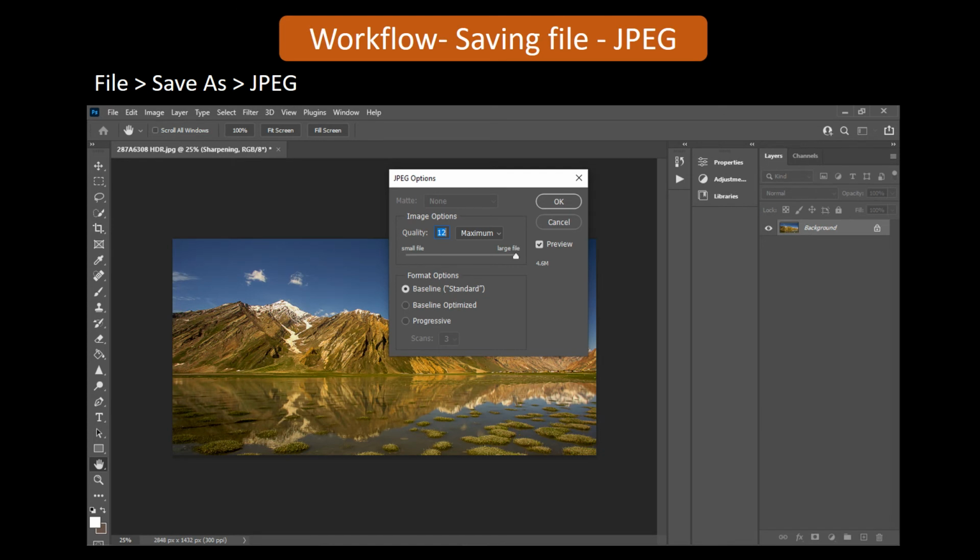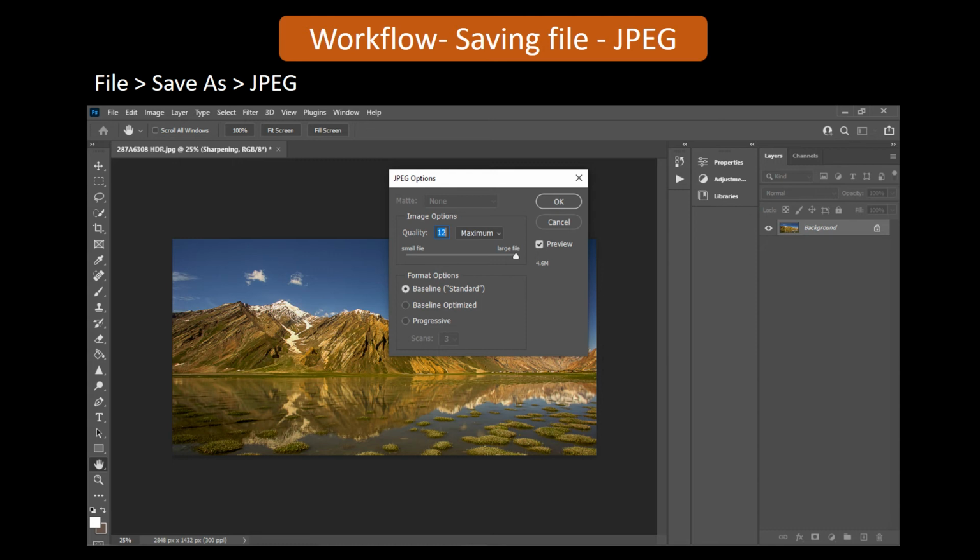If we are saving the image as a JPEG, then if you choose the JPEG option, you will get a screen like this where you can tell what quality of image you want to save. Highest quality is 12, lowest quality is 2. As the quality is high, the file size is also very high.